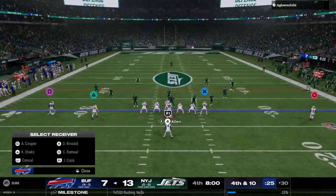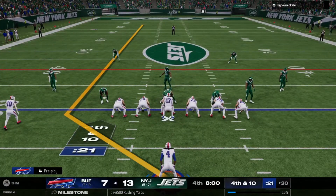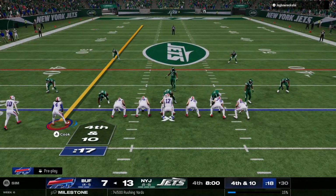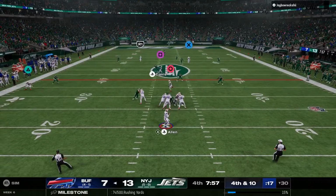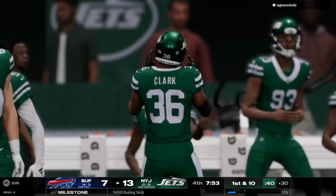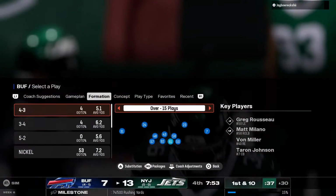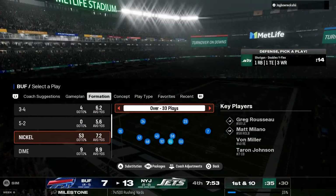They still need 10, but the offense getting set on 4th down. They kick the running back in motion. Here he goes. Got to have this on 4th down. Chased out to his right. And on fourth down, that one won't work. It's incomplete. So the defense rises to the challenge and gives the ball back to their offense.